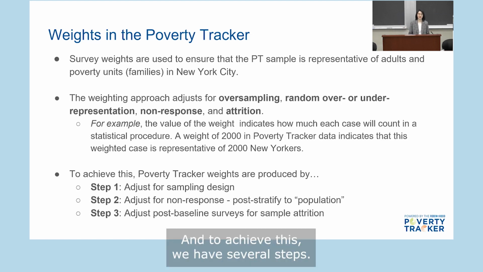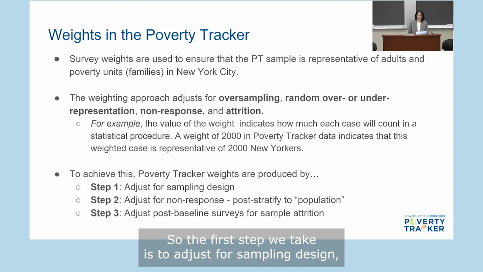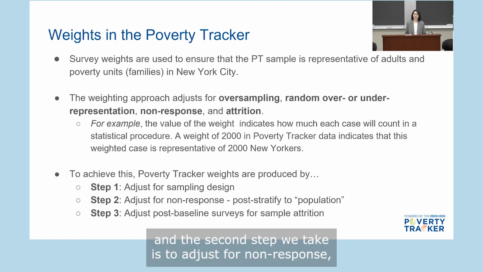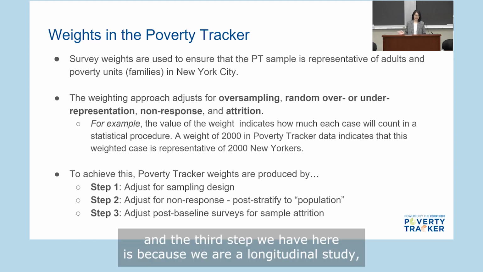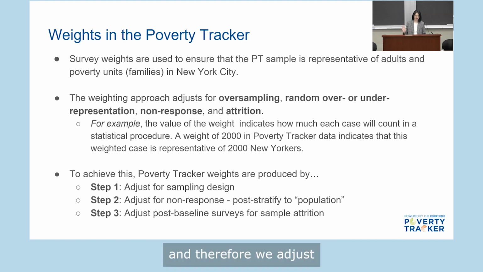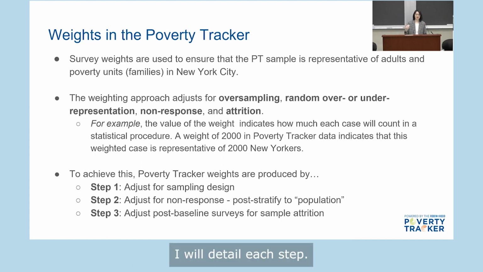To achieve this, we have several steps. The first step we take is to adjust for sampling design. The second step is to adjust for non-response, which we also call post-stratification to population. And the third step is, because we are a longitudinal study, we adjust for sample attrition over the years to create the longitudinal weights. I will go into more detail on each step.